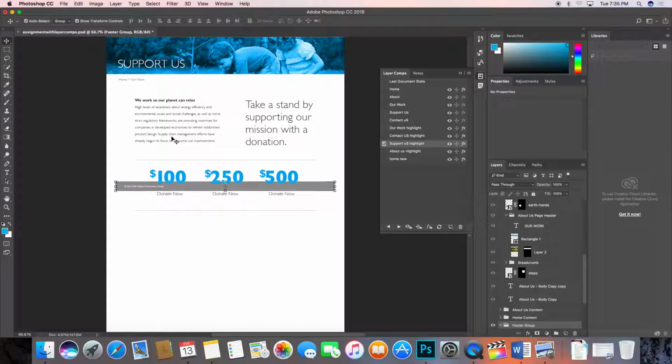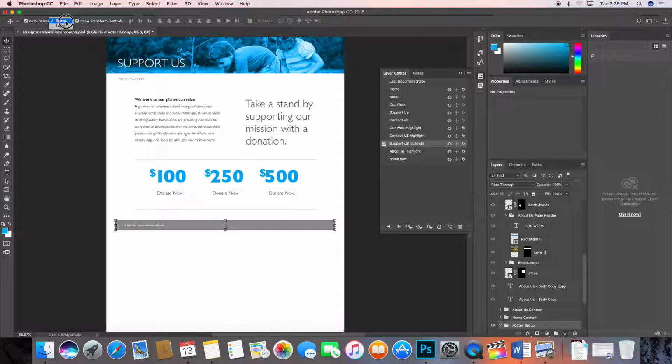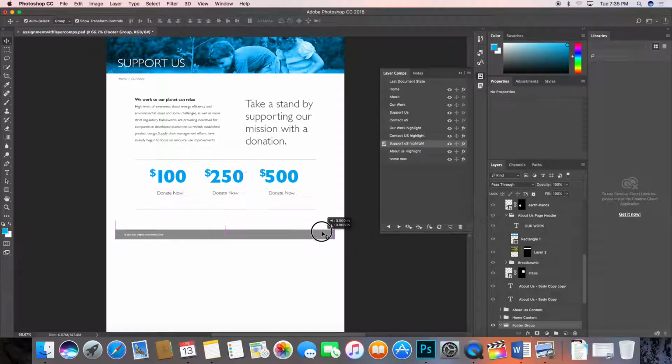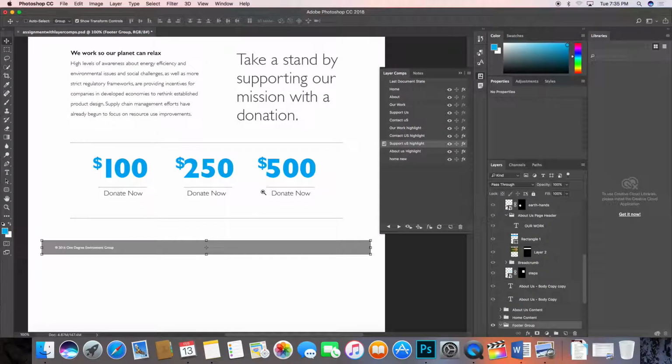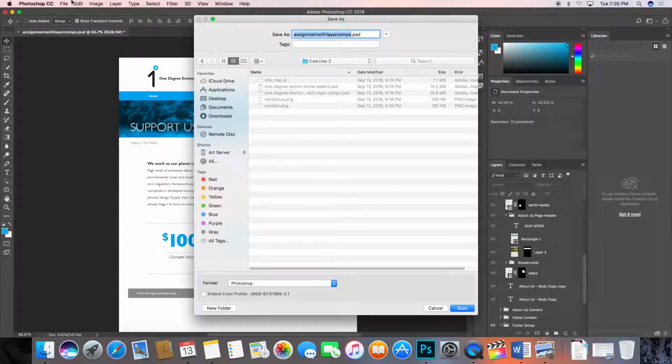Now this is a group, right? So groups are a little bit challenging to work with in Photoshop, but if you use the group selector for your move tool, you can actually make it work. It'll allow you to select the group and move it. So I'll do that export again.